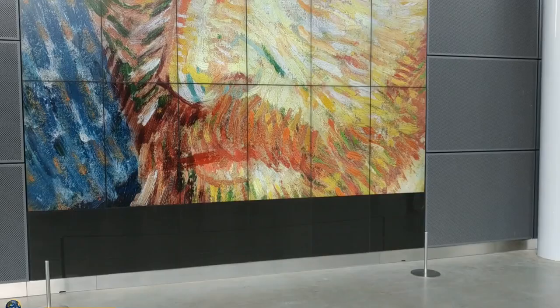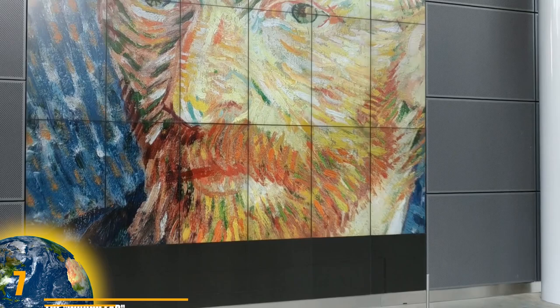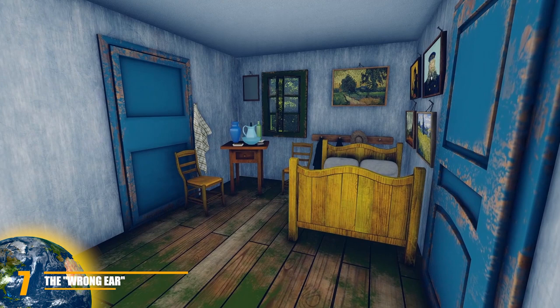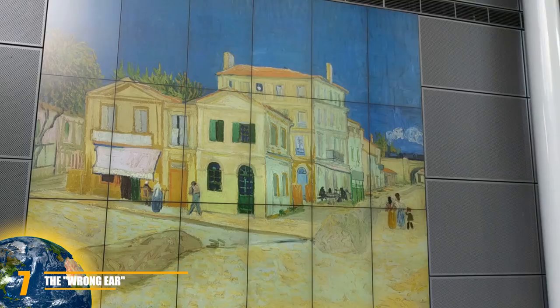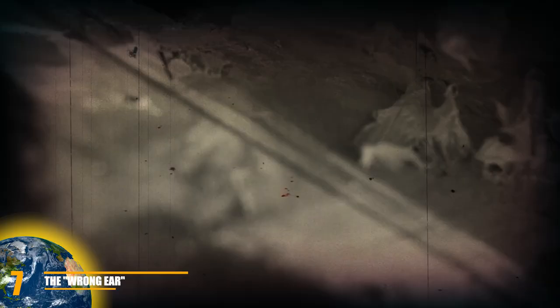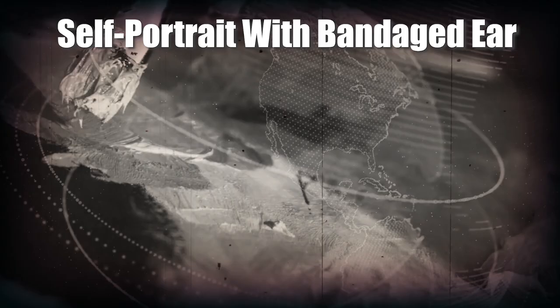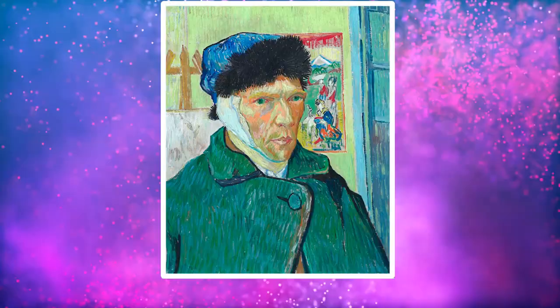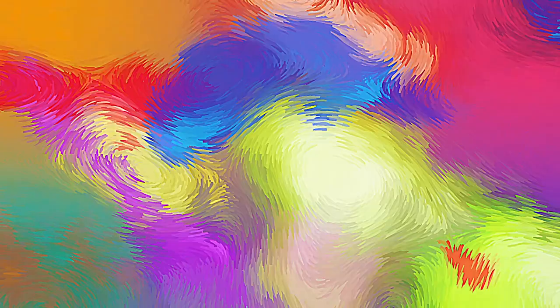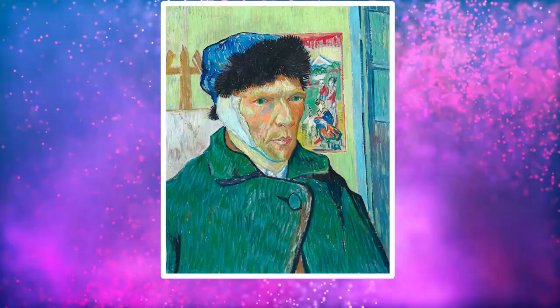The Wrong Ear. If you know the history of art, then the name Vincent Van Gogh will eventually come up. While he was mocked in his own time for his unique art style, it was his art that helped shape much of what we know as art now. When you think about one of his most famous portraits — one that has Van Gogh drawing himself in three-quarters style with his ear cut off — you'll notice something rather odd. The painting is known as Self-Portrait with Bandaged Ear, and it shows that his right ear is cut off, except that Van Gogh cut off his left ear. Given the detail and power of Van Gogh's style, this seems like a rather basic mistake to make.